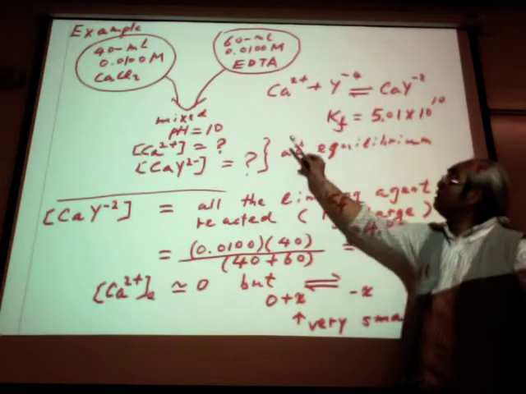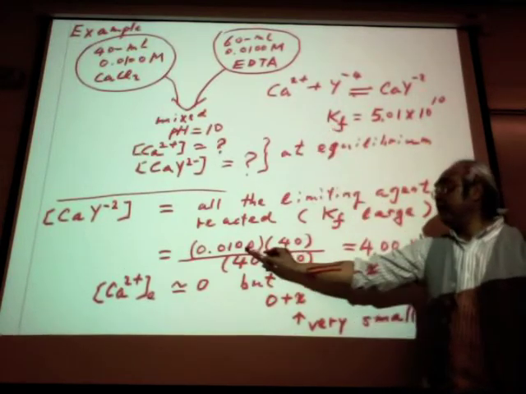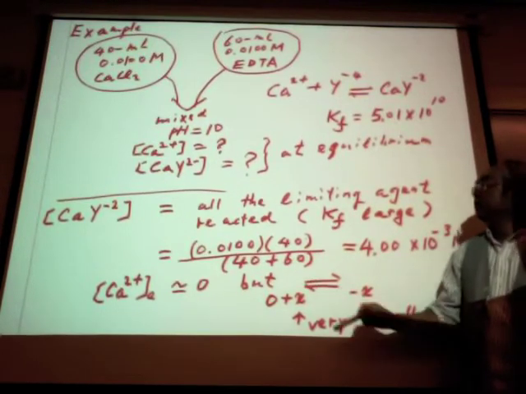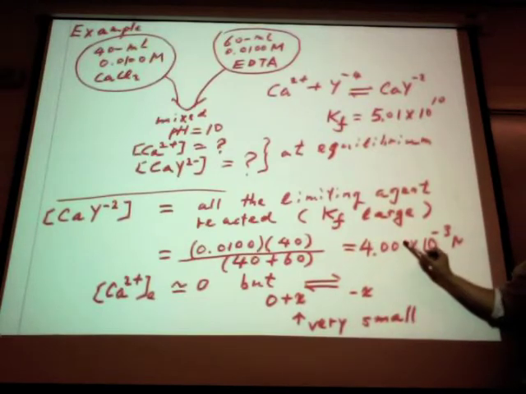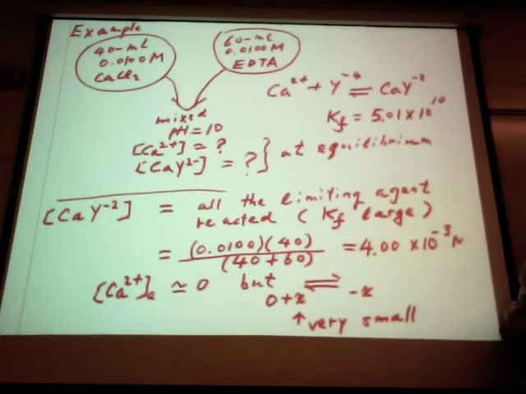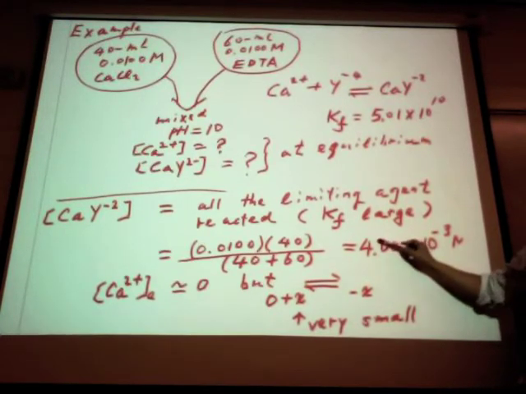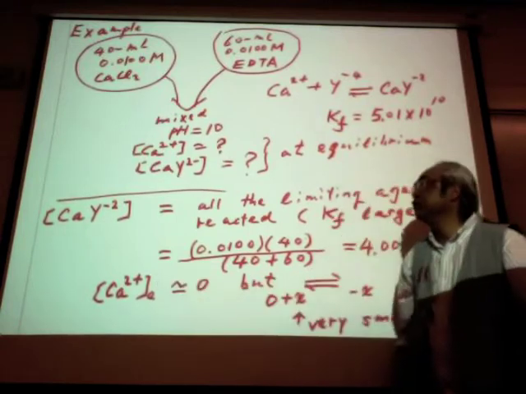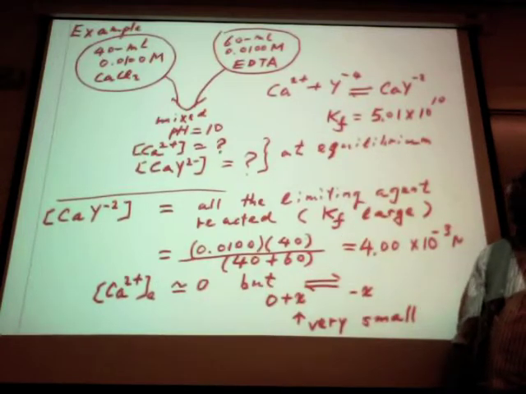So what is the quantity of the limiting agent? It is MV, calcium, over 100. So here is equal to the concentration of the complex. It's not the concentration of calcium 2 plus. Okay, so this is the correct answer in your final product. Any question for this one? Now this one is easy. This one is a little tricky, lengthier to calculate.